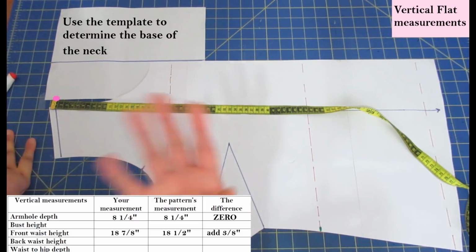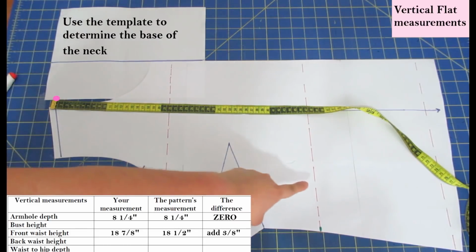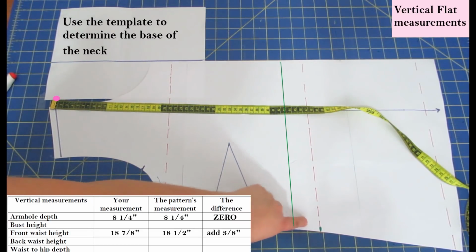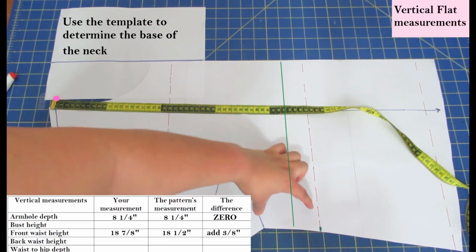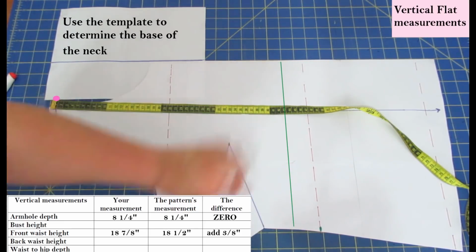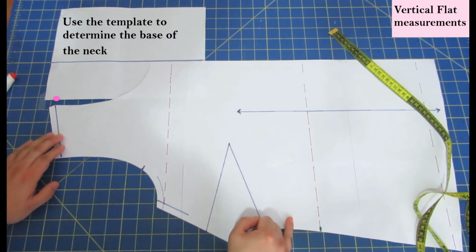I wouldn't be that concerned about slashing a line. If you wanted to make adjustments of your waist height, I would make a shorten and lengthen line that is above the waist reference on the pattern, maybe an inch above that. Definitely in between your bust dart and the waist, make a line across, and that's where you would add or take away. But for 3/8 of an inch on a style that's loosely fitting like this, I wouldn't really mind it.